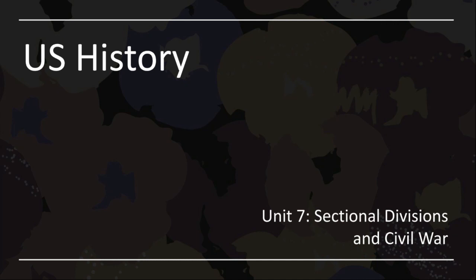In this unit, we will dive into significant events and political dynamics that shaped the United States in the mid-19th century. So we will discuss the pivotal role of the Free Soil Party in the 1848 election, the differing perceptions of the Kansas-Nebraska Act in the North and the South, the contrasting positions of Abraham Lincoln and Stephen Douglas on slavery, and a brief analysis of the concluding moments of the Civil War.